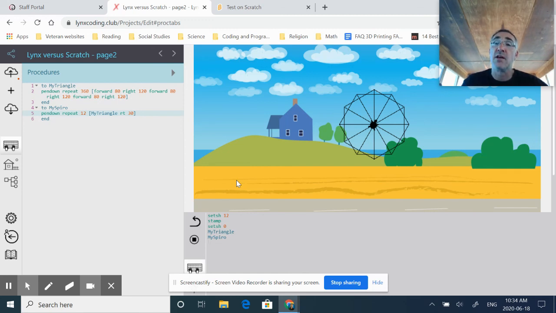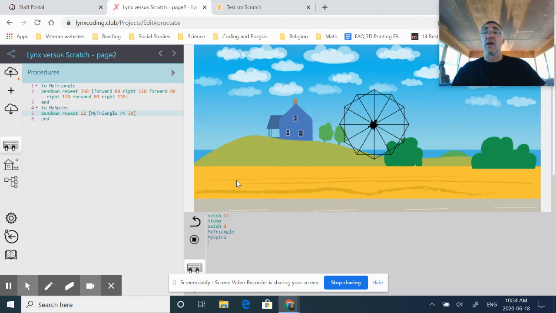So what's happened here with Lynx Coding is the MIT Kindergarten Media Group, they've given you some commands. There's actually 50 what they call primitives contained within Lynx Coding, but they don't give all of them like they do in Scratch because they're encouraging people to really develop their own programming skills and learn the different features involved with that. So hopefully that helps you see the comparison between the two, and happy programming, folks.